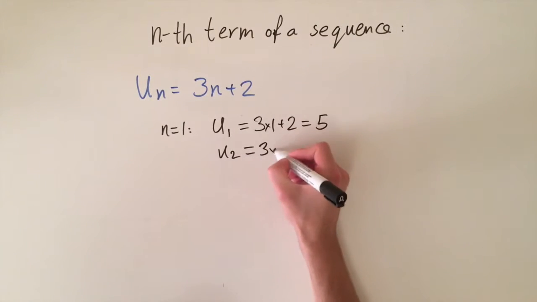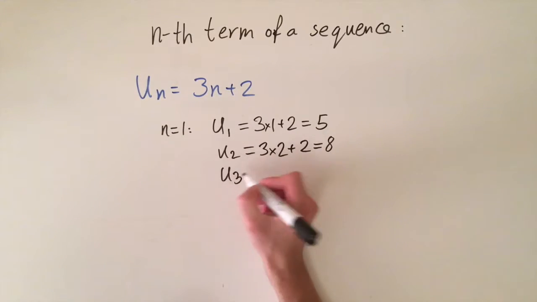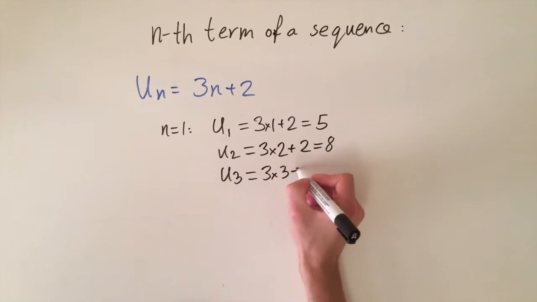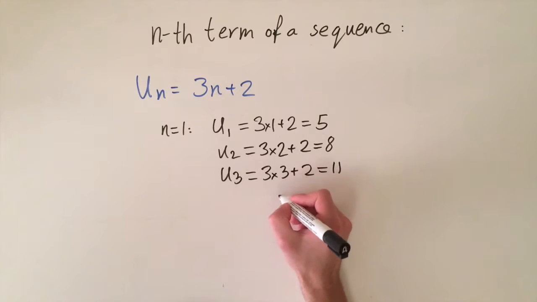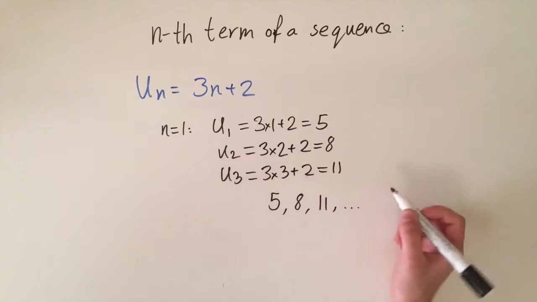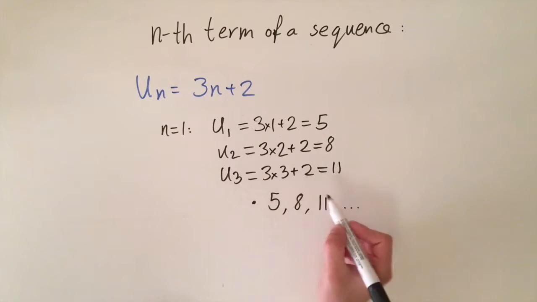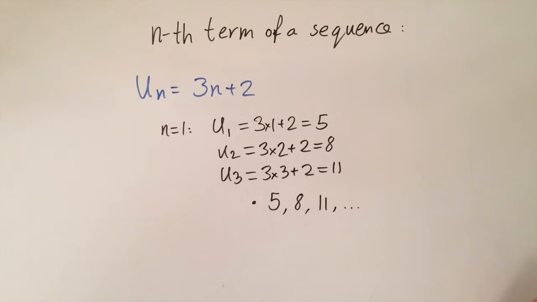We can do this for n equal to 2, for example: 3 times 2 plus 2, that's 8. And if we do this for n equal to 3, you get the idea, it's 3 times 3 plus 2, that's 11. So another way to write this is in the normal notation for a sequence: 5, 8, 11, and so on. So this formula is generating this sequence. And it also tells us the value of any term in the sequence, so you can put in n equal to 100, 1000, whatever you want, and it'll give you a number for that term. So now we're going to look at a few problems involving the nth term formula for a sequence.